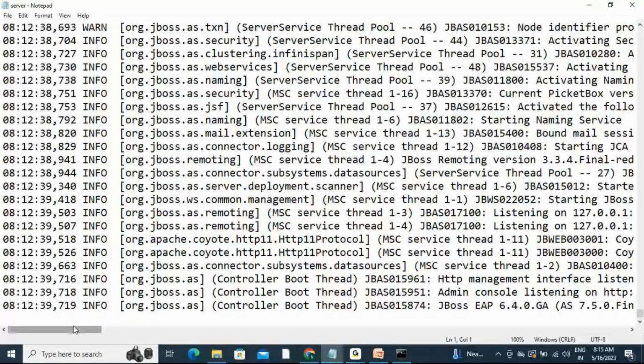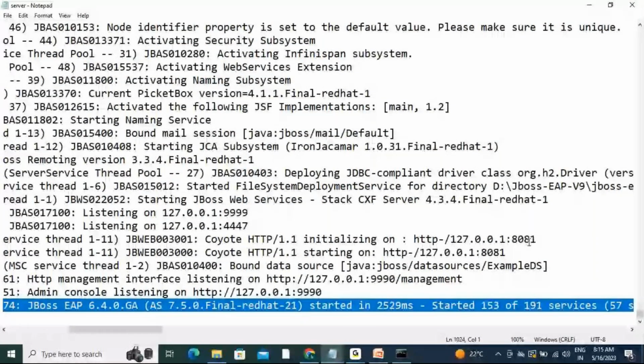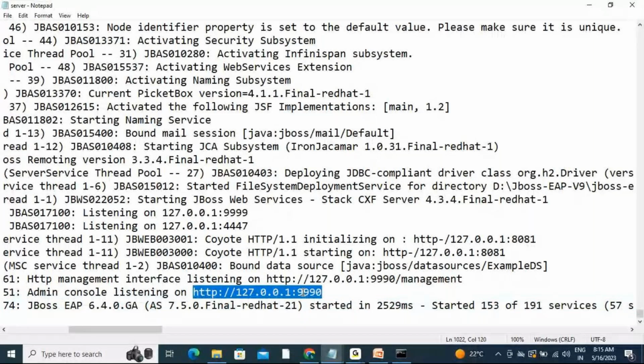If you make changes, restart JBoss, stop JBoss or start JBoss, whatever action you perform, all the actions will be stored in the server.log file with a timestamp. See the same information here: JBoss is started in milliseconds. What are the port numbers it is using? 8080 port number, 9990 is the console port number. This is the way to start JBoss and check whether it is started or not by looking into the server.log file.